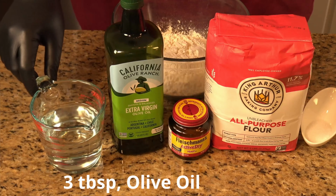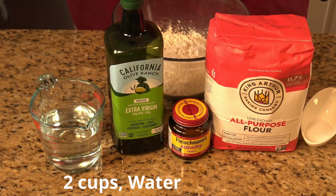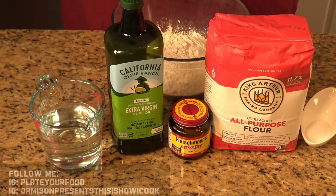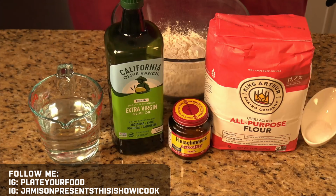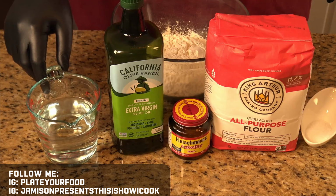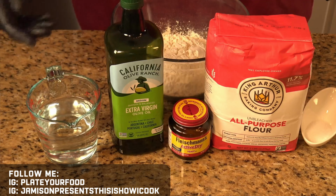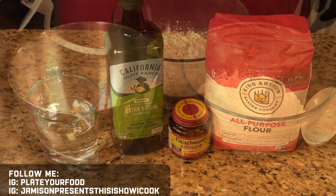And then lastly, I've got about 2 cups of water here. Depending on your atmosphere, your climate, where you're at when you make this pizza dough, it can take all 2 cups of this in addition to what we're gonna add in from the activated yeast, or it could take a little bit less, but it's totally up to you. You just have to watch it, and I'll show you what we're talking about when we put the dough together.